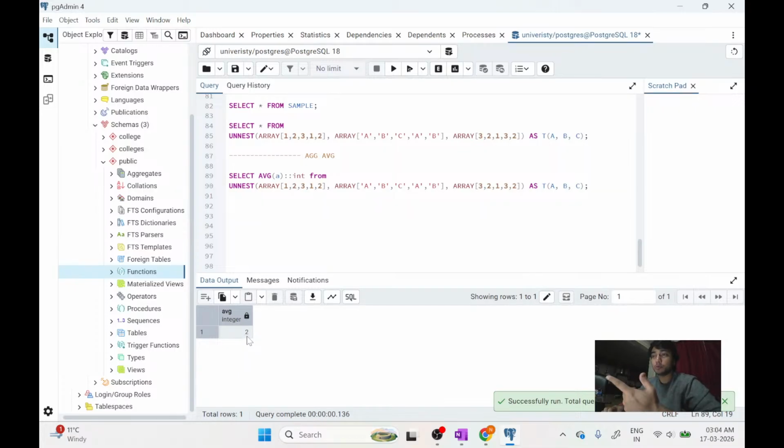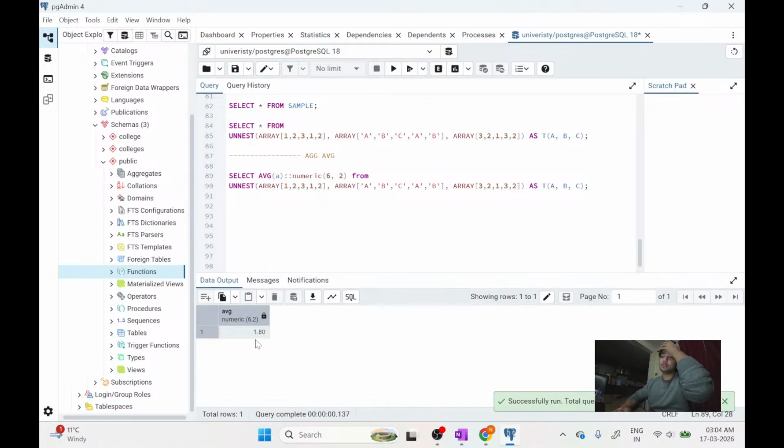Or what you can do is simply make it an integer, so it will round off automatically. So 1.8 becomes 2, right? But I don't want that. I want numeric, with a total number of significant digits. Suppose I want 2 on the right side and, on the left side, suppose 4.